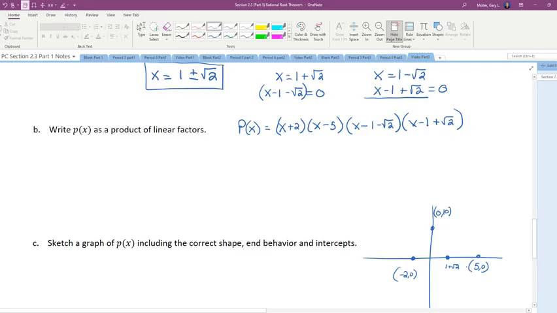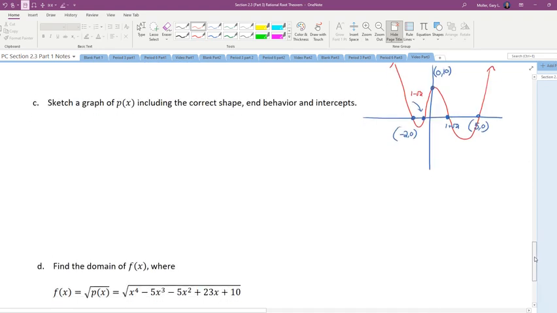The square root of 2 is bigger than 1, so 1 minus that is going to stick me right over the other side here. So there's your 1 minus. Multiplicity is even or odd on all of them, so my graph should look something like this. And that's 1 minus the square root of 2. All right, feel good about that. I'm not going to grab the calculator after all. Looks good. All right, let's see what's left.